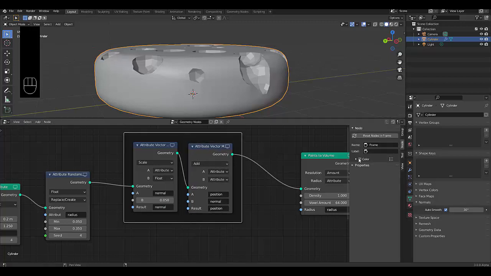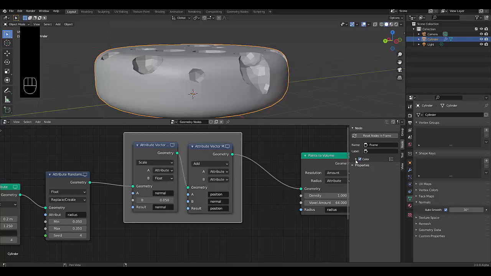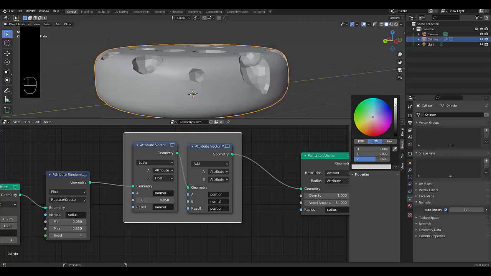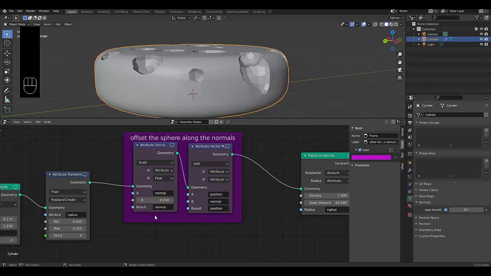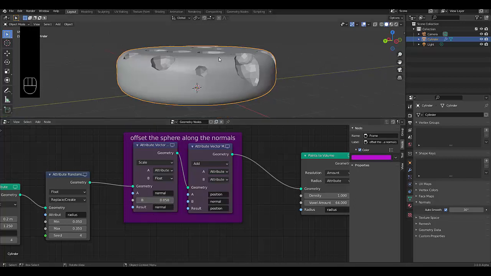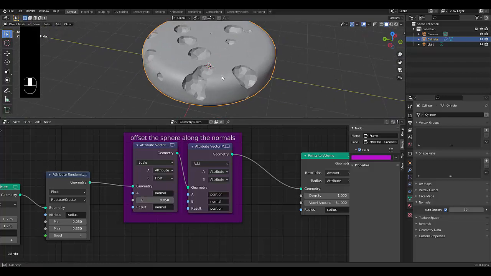go to node and let's give it a quick different color to make it a bit more interesting. Let's try pink. Well, I guess that's purple. And now we can just label it. And essentially we're just offsetting the sphere along the normal paths, the normals. Enter. Give it a second to load, and that's what it does. So we know what this does here, and we can just mess with this amount here to change that as we have shown. All right, this still doesn't look right.